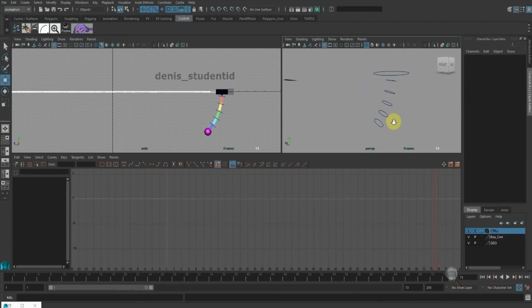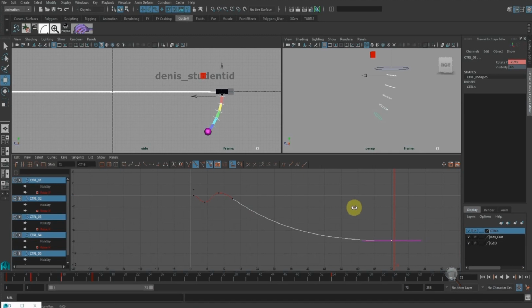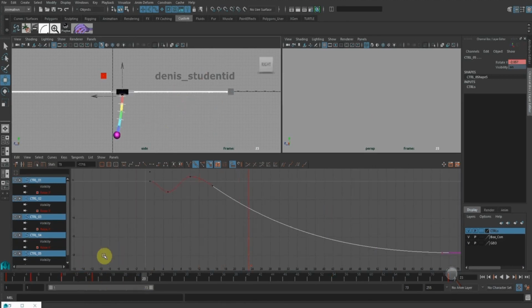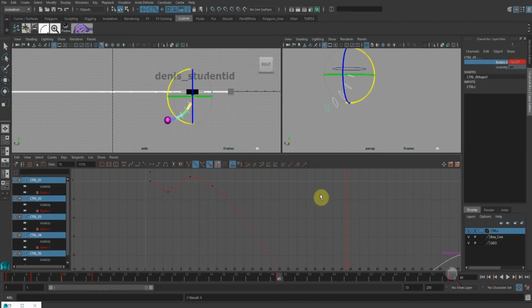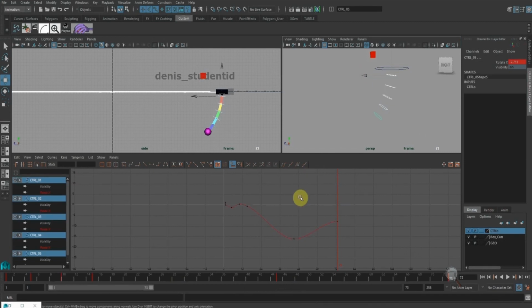So I'm going to use this perspective camera to pan, so I can select the controls and get this guy here, and put this to the last frame. In between here I need some sort of acceleration, so I'm going to put a key somewhere in between to increase the value even more. Now I'm going to play. You can see the front has a small anticipation, and then the bend increases and then decreases, correct? You can see that all the keys are aligned together, again for blocking purposes.